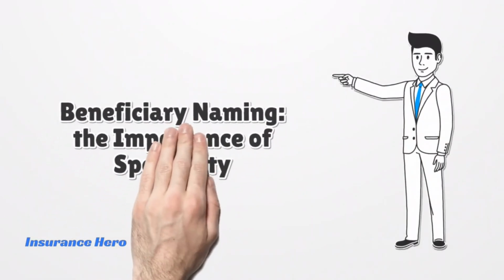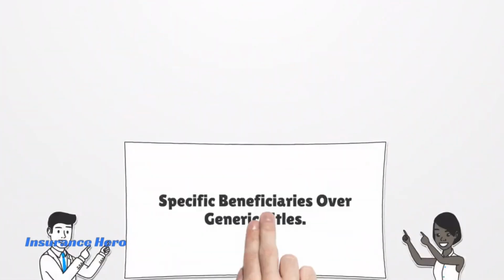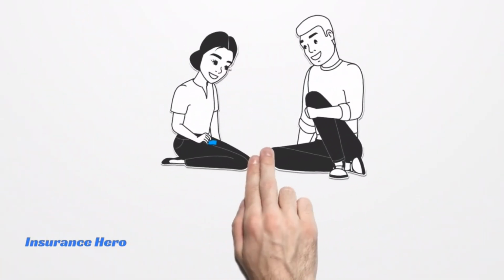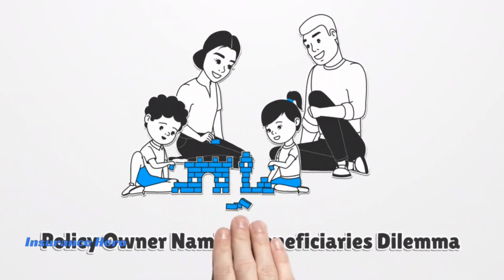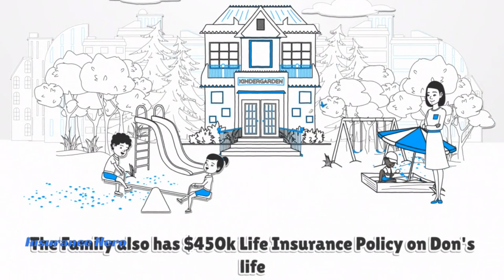When naming beneficiaries, it's important to be specific. Pearl should name individuals, such as Dawn, Ashley, and Malik, rather than a class of beneficiaries, like all my children or all my siblings. Let's consider the policy where Dawn is the insured. If Dawn is also the policy owner and names all my children as beneficiaries, the death benefit could be divided among Malik, Ashley, and any children Dawn has from previous relationships, which may not be his intent.